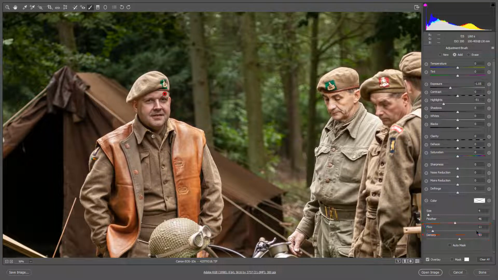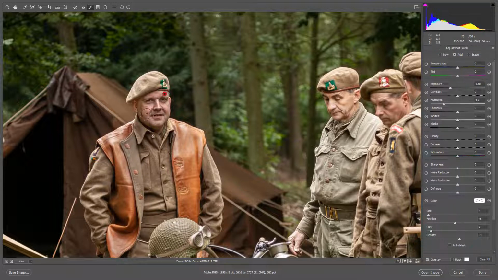Now remember what I said a few moments ago about the flow down at the extreme bottom right. I said 10, well I've got it at 11, but I said 10 is probably going to be a bit high. Well, I'm going to suggest it probably is. I'm going to drop it down to 8 and see how we get on. Just slows the brush down a bit, but you can clearly see I'm having an effect where I want to have that effect.